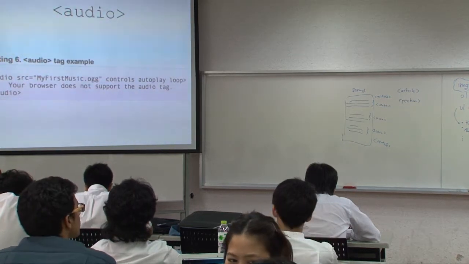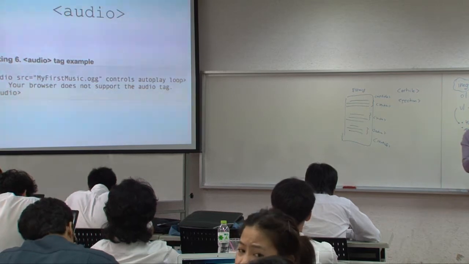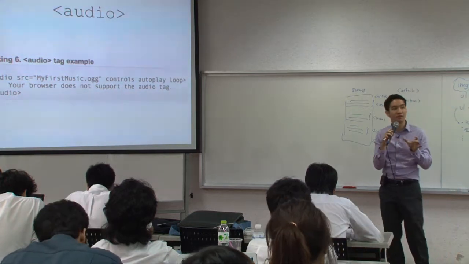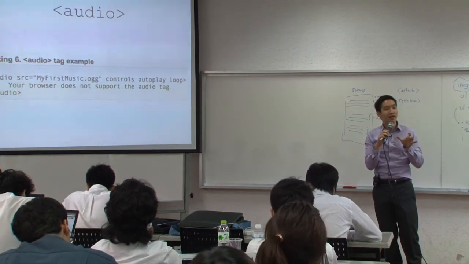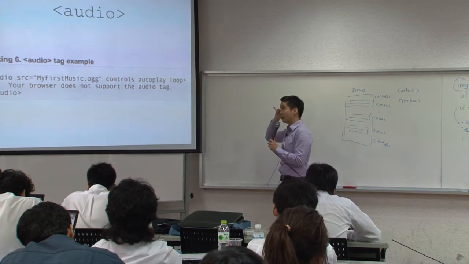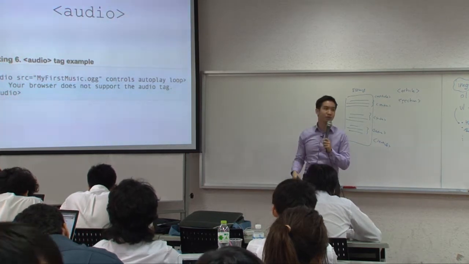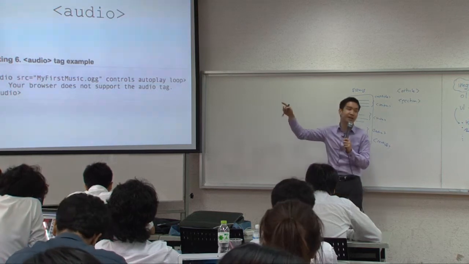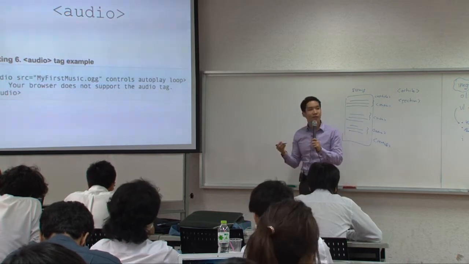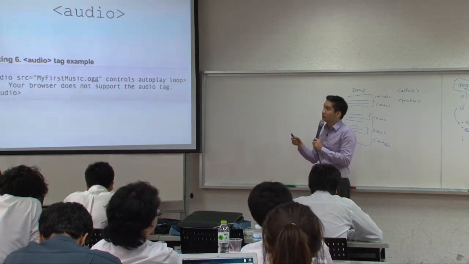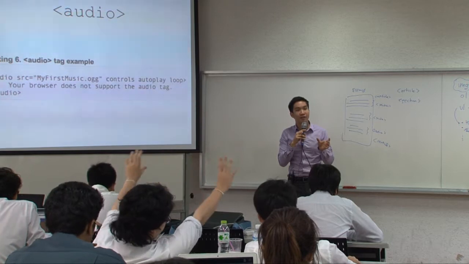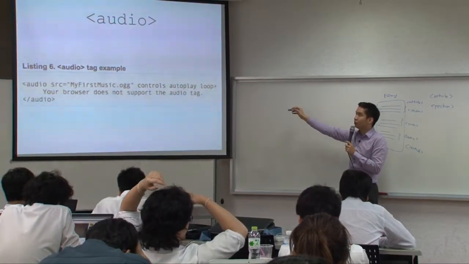So now we have come to audio. Audio is used to include an MP3 player, an audio player, in your web page. And it's very simple, right? Again, you have attributes, source, and then you are also able to specify how you want the player to behave when it first launches. So the OGG file is simply one type of audio file, okay? And then controls, autoplay, loop, right?